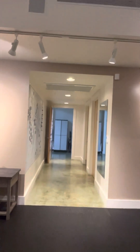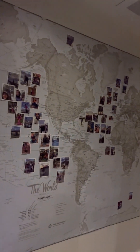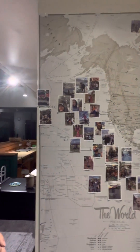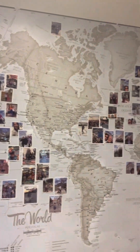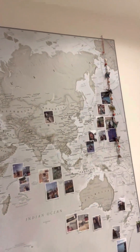Feels really good in here. And then we've got our adventure hall — this is our awesome adventure wall. Everybody who goes on their awesome adventures, I love to know where they have gone, and we put them up and celebrate. We also have two restrooms in the facility — ADA accessible bathrooms.